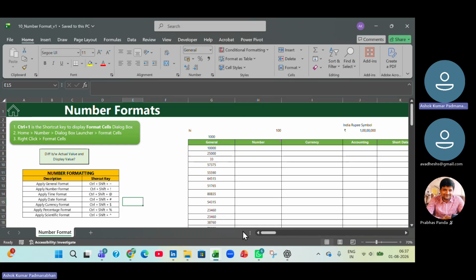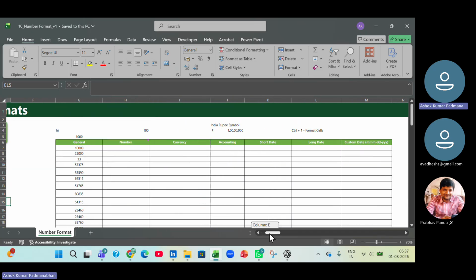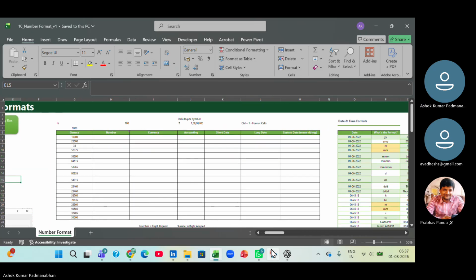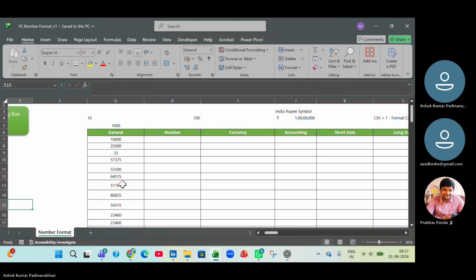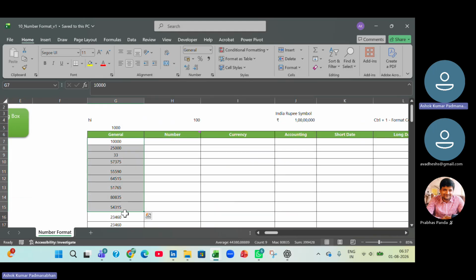Now, here you can see there are some numbers out there. So this is a normal number. I made it center aligned. Whenever you type any number in a cell, it will have some kind of format that you can see in the Home tab.